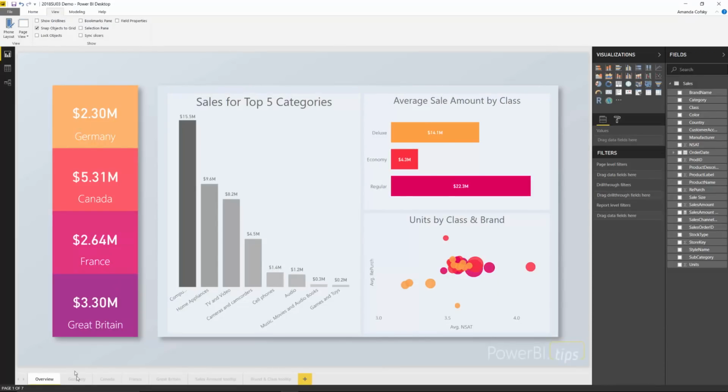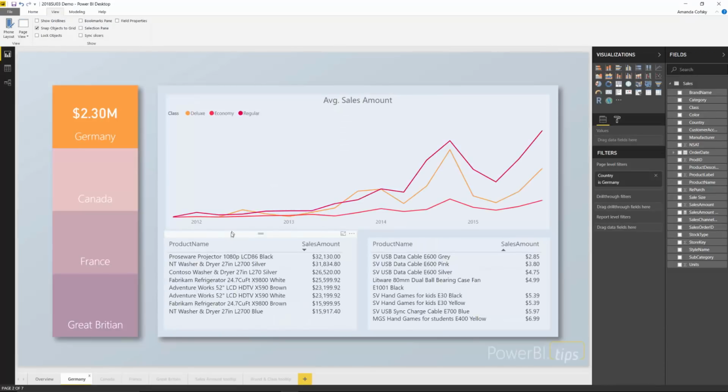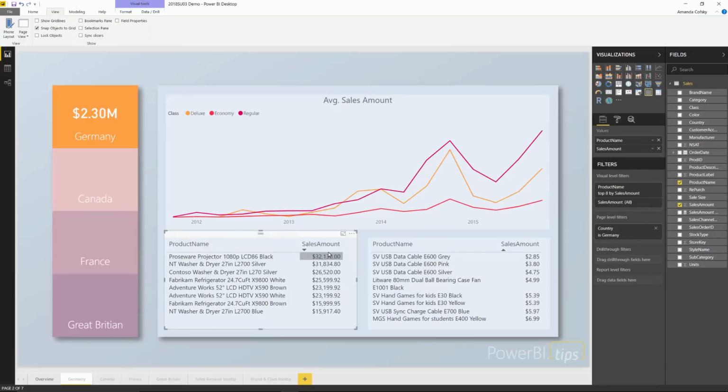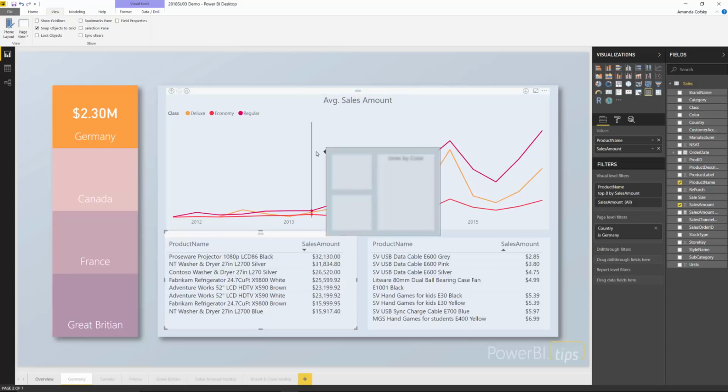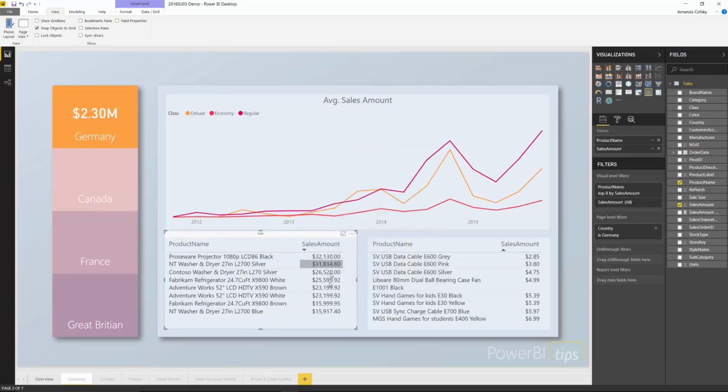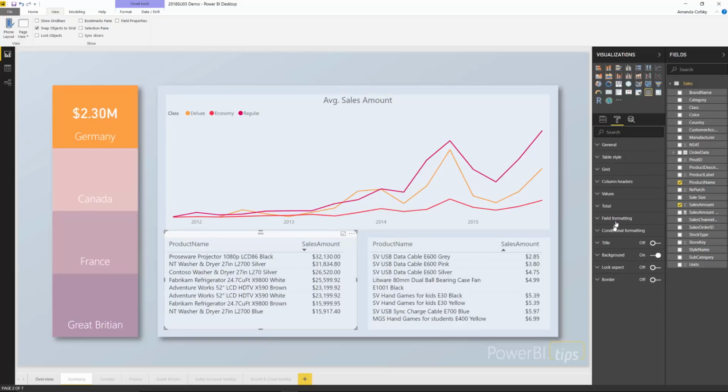In my report, I'm going to go to this page, which has a table. And what I want to do is display, instead of the entire value, the K to represent thousands in this table. So I can now do that in the formatting pane. Under field formatting, I can pick that sales amount column.